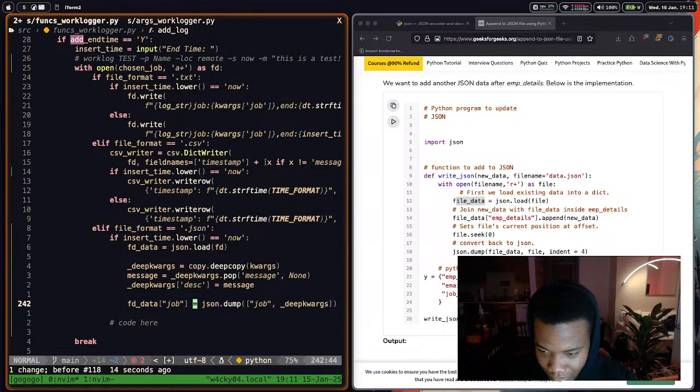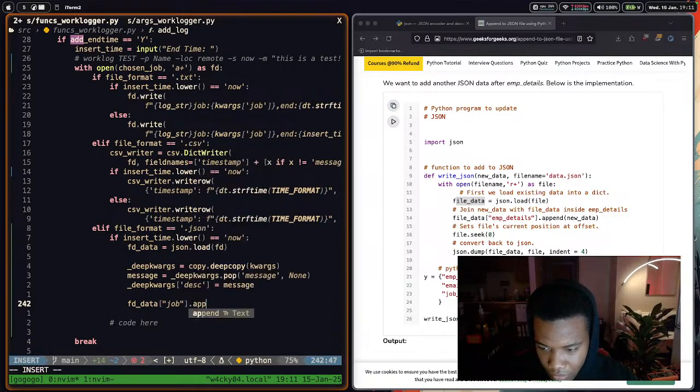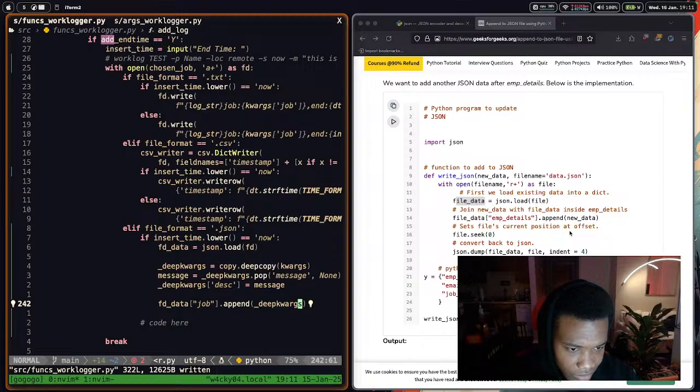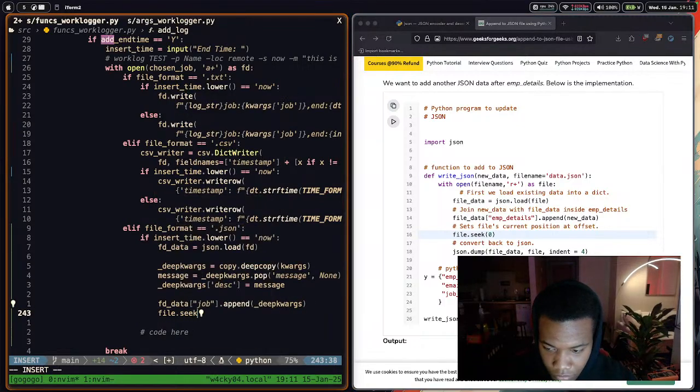I should have deleted that. Okay, I'll just give it deep kwargs. Underscore deep kwargs. I see. Just give it the access file composition and offset. Okay. So offset it. And then dump it back.